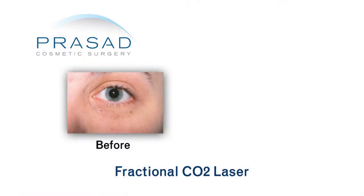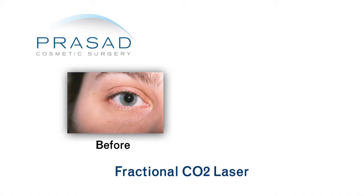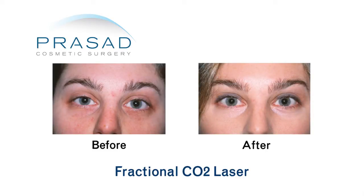In the mid-90s, the CO2 laser became one of the first lasers to go beyond chemical peels. One of the key elements was the thermal energy delivery, which provided a certain amount of tightness and collagen stimulation. From that point forward, there have been many different permutations of different types of lasers and variations on the CO2 laser, with the ultimate goal of improving the appearance of wrinkles and generating more collagen.